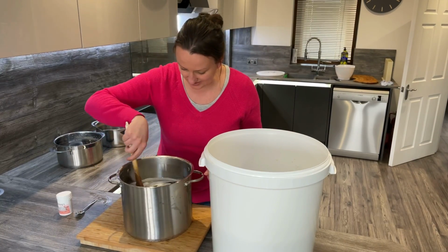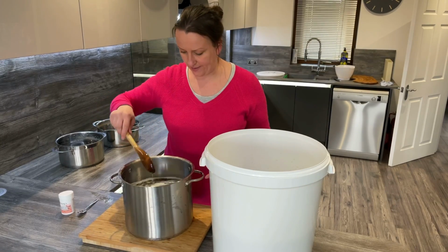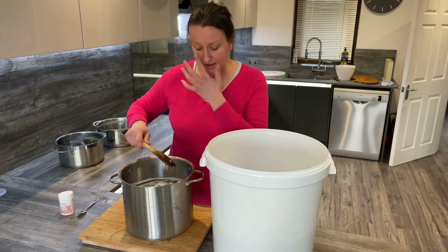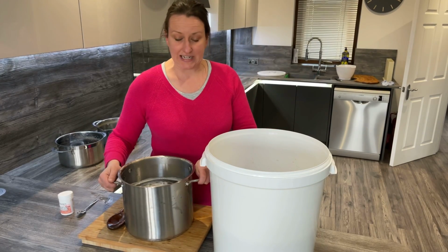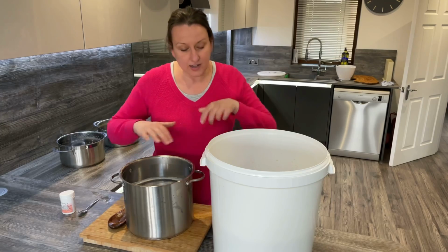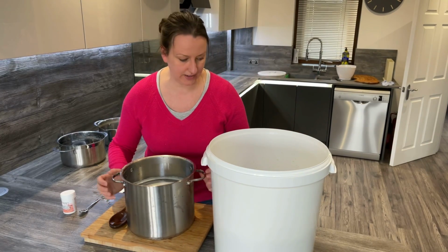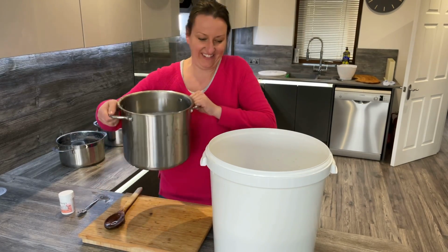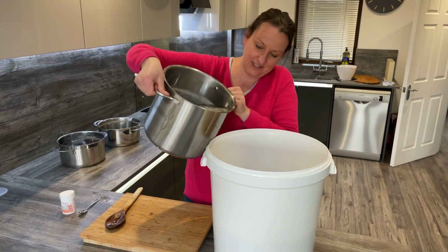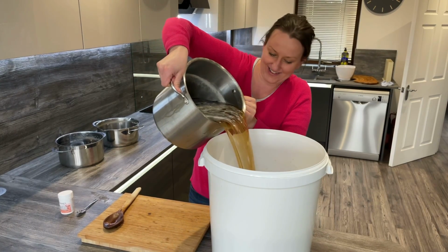This is my sugars. I dissolved my 4 kilos in 2 litres because I was short on the water content for the wine to make my 15 litres. So this will complete the picture. It's all dissolved, it's cooled down a little bit, so I'm going to pour this in. It weighs a lot. Okay, off it goes. Brown water, introducing the dishwater, hey!